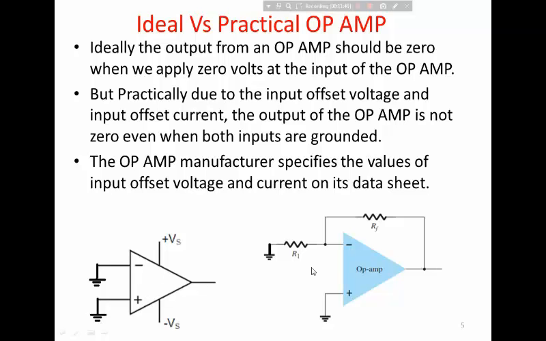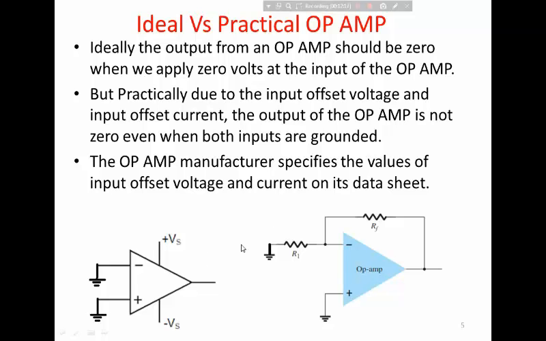In any case, your requirement is that output should be zero for input to be zero, because these circuits are used to measure the output quantity in different applications, and if output is in error then there will be a problem measuring the quantity. The quantity which you are measuring would be in error due to these offset voltages.